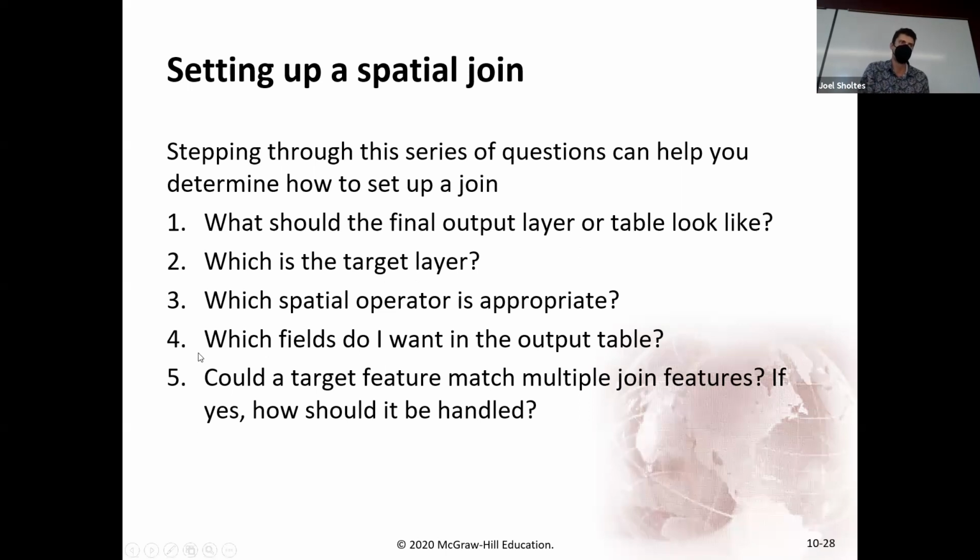You don't have to bring all the fields together. So when you do these spatial joins, you can choose which fields you want to bring over. When we did that bridge inventory example, we had dozens of fields from the bridge database. And maybe we didn't want all those. You can be selective in what you bring over. And then think about your target feature. Are you going to have multiple joins? Do you want to set up some rules to handle that, to bring in that information?